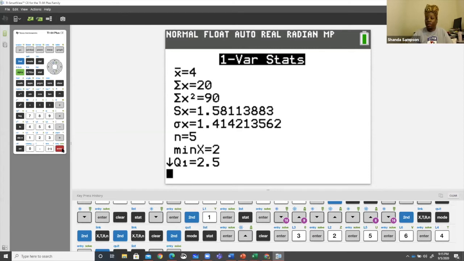The next thing, which we don't talk about, I'm just telling you what they were. You might remember that the sum of our digits was 20. That's sigma X. You see up there that the sum is 20. And then we go down. Now this S here, there's no such symbol, but this is just the symbol that the calculator uses. This S sub X, that's the standard deviation of the sample. That's what you'll be looking at, unless the question specifically asks for the standard deviation of the population, which means you would use the one under it.